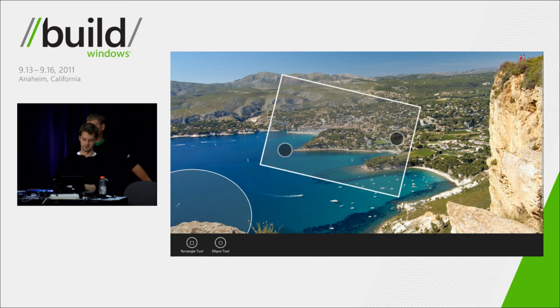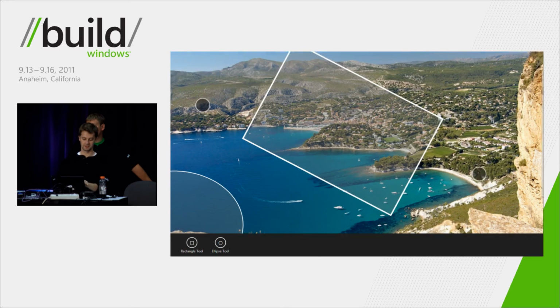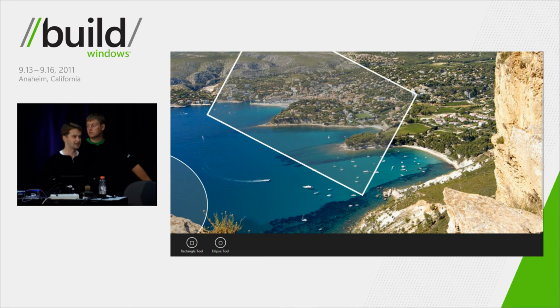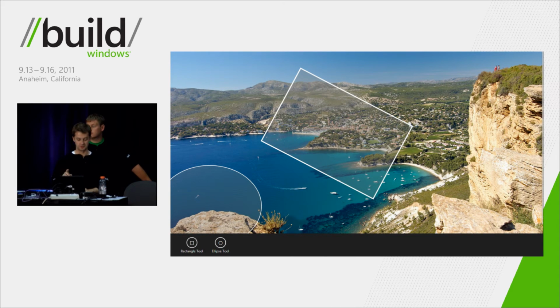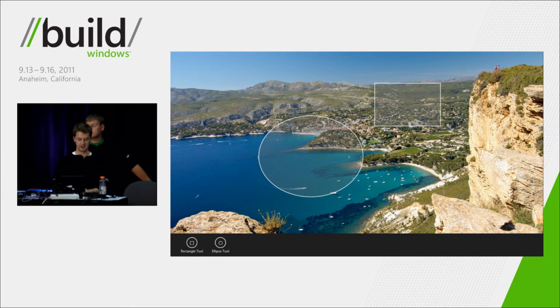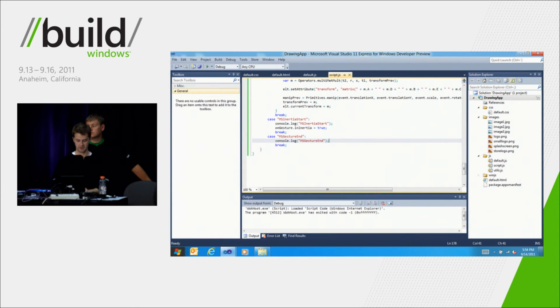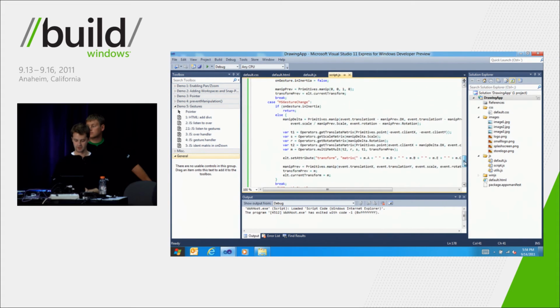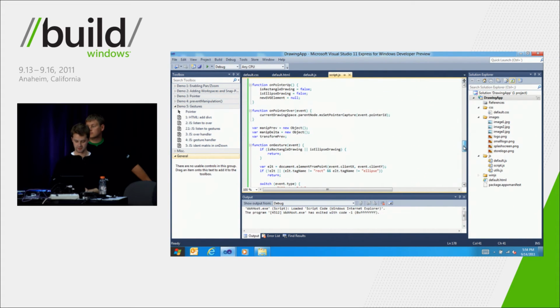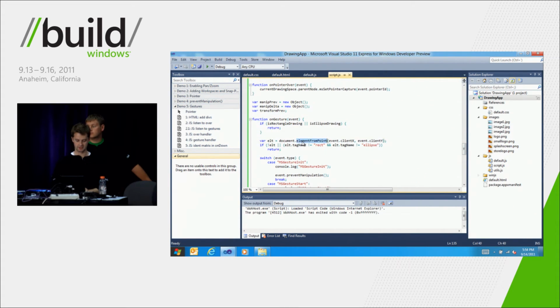Ta-da. And all this stuff works with the zooming and panning that we had before. All right. Oh, so for those of you who are curious why, if we dragged one of the SVG elements over the other one, it starts moving, what's going on there, if we go back to our code, is when we do our hit testing, elementFromPoint, which we call up here in handling the gesture events, returns whatever the highest thing in the Z order is.